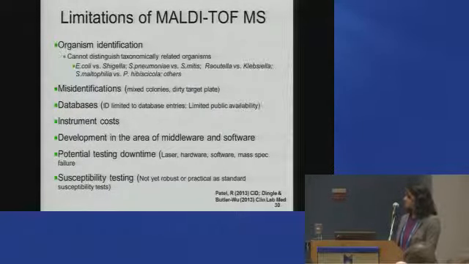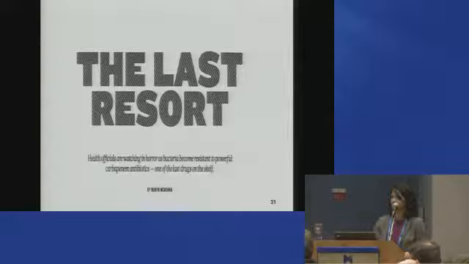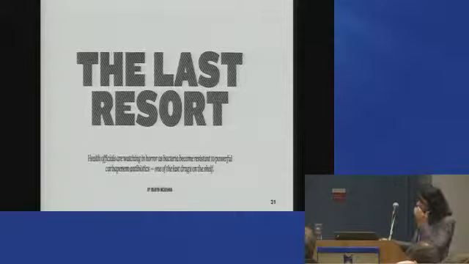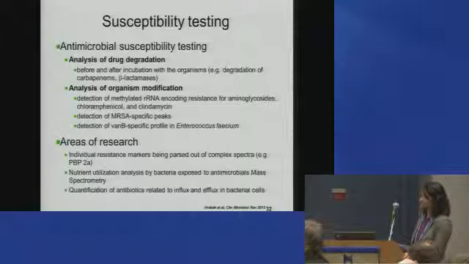And then your susceptibility testing is not yet robust on your system. So with regards to susceptibility testing, we know we have a number of multi-drug resistant organisms that have to be dealt with in an appropriate timeline. And MALDI, unfortunately, is not there yet, but people are starting to work on it, and there are different ways of looking at MALDI with susceptibility testing. For example, you can look at drug degradation. So if you have a drug that gets hydrolyzed because of enzymes, carbapenemases or beta-lactamases made by the organism, you can look at the drug degradation.